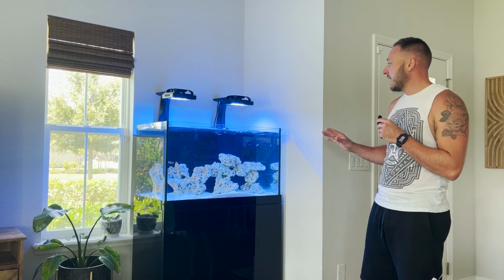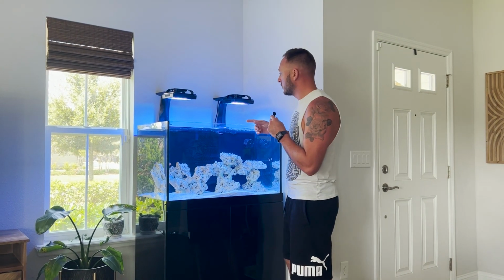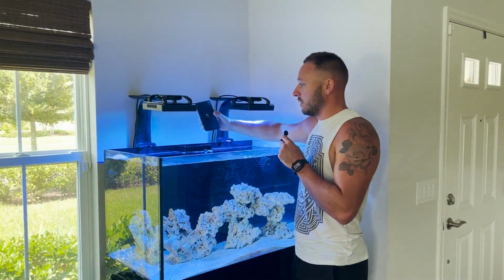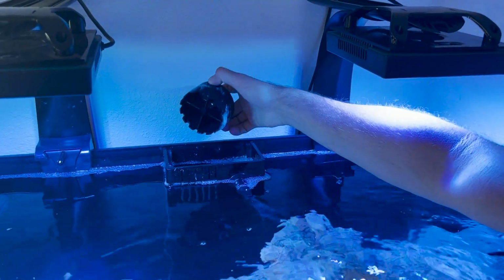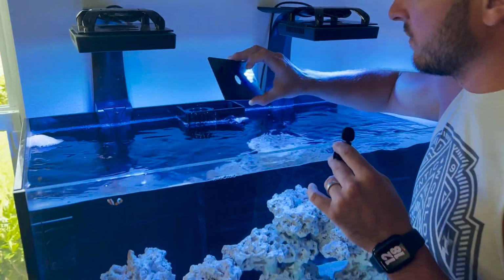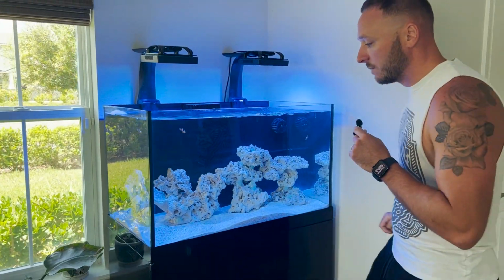The tank has an in-tank overflow system. We have one drain and one return. We have a nice little lid to help quiet down the drain. And then also on top of the drain pipe itself, there is another silencer. So really happy with how quiet the tank runs. You can barely hear it here in the living room. And then, as I said, we have one return here.